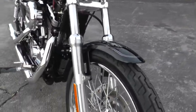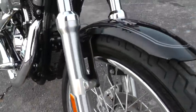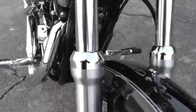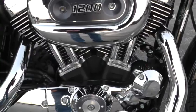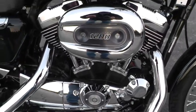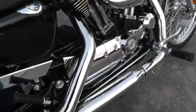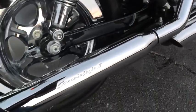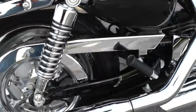We put a new tire here on the front, all the chrome, aluminum, everything on the bike looks real good, paint looks real good on it. It's got the blacked out motor with the chrome side covers, engine covers, it's been upgraded with a Screaming Eagle muffler, so it's got a real nice sound to it, chrome chain guard there and pulley.